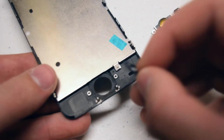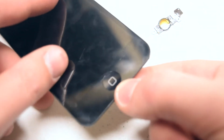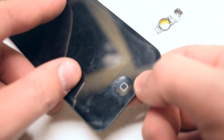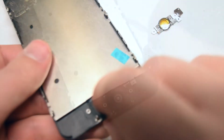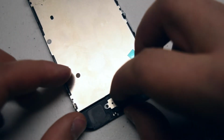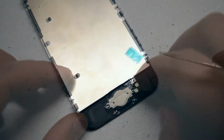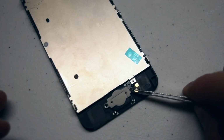Place the home button plastic piece into its holster. Flip the screen over and make sure that the square on the home button is correctly aligned. Lay down the home button on top of the home button plastic piece. Secure the 2 Phillips head screws.